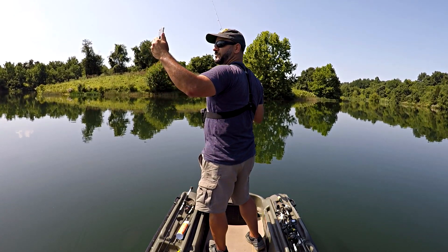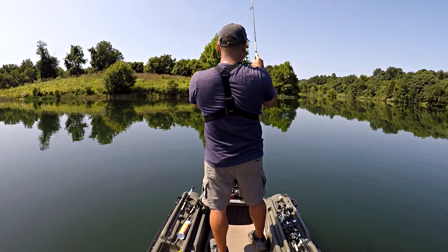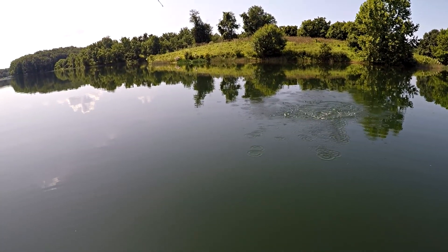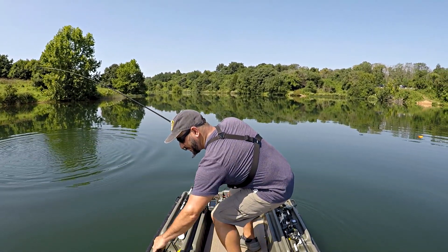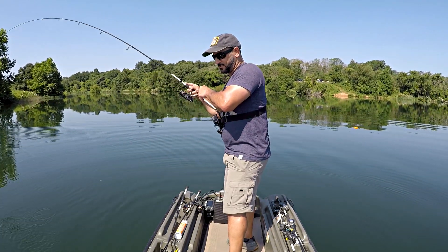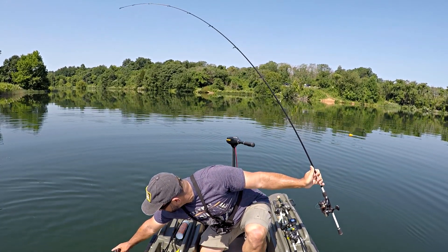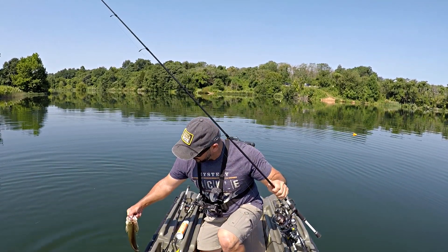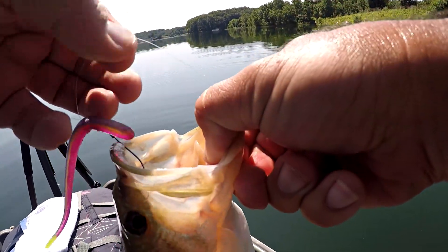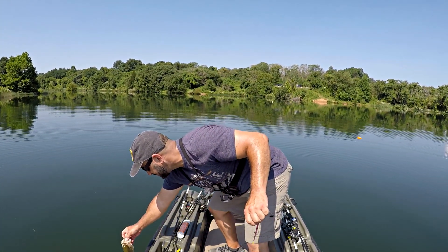Look how calm it is out here — it's beautiful. I got one — I got a nice one here. I'm talking to my wife on the phone on FaceTime! Let's see if I can reel this thing while talking to her. It's actually a pretty nice fish. I know my wife can see this one. I'm going to put you down for a minute and let you see this action. This might be the first time I've ever had a live shot of a fish being caught with my wife on the phone — and FaceTime at that. Check this out. Another nice one right off the point, right where I just caught the last one. That buoy marker is doing its job and so is the Robo Worm. Here you go Greta — you ready for the release? Bye.